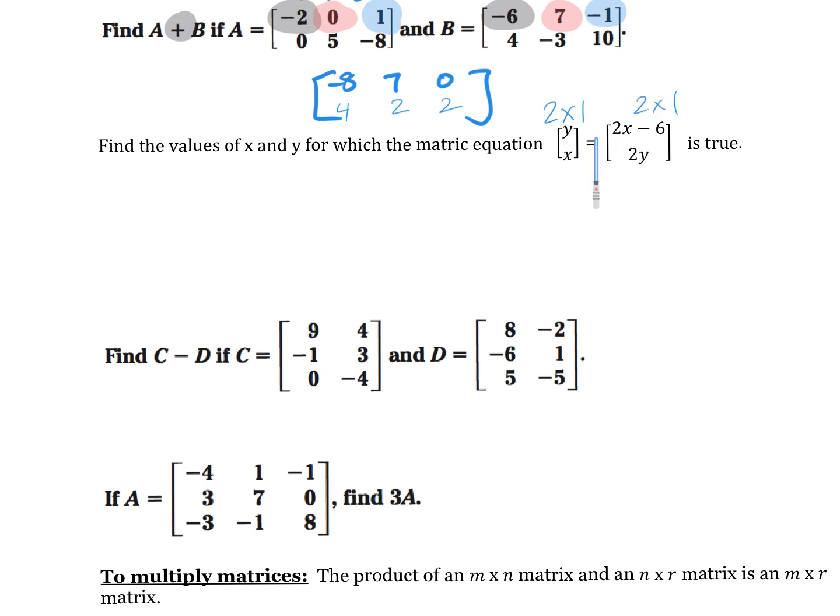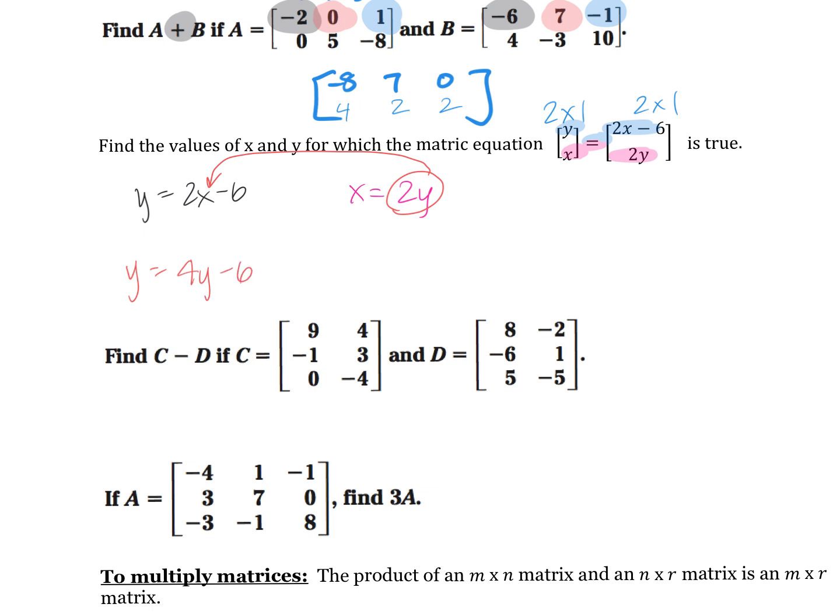And when we have an equal sign in between them, you just put what's equal to each other, meaning the top equals the top and the bottom equals the bottom. So the top is y equals 2x minus 6. The bottom is x equals 2y. I just did top equals top, and then I did bottom equals bottom. Okay, you guys, if x is 2y, I've got to go put in a 2y for that x. y equals, how many y's would I have then if I replace this x with a 2y? 4y.